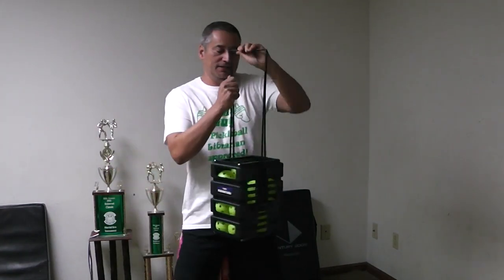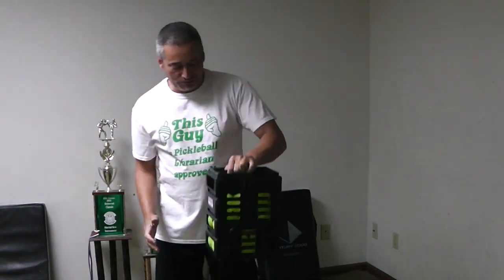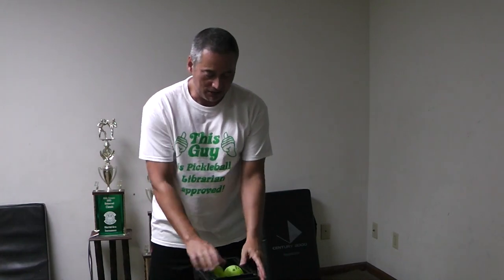And there you go. And when you're ready with it, after you pick it up, you can set it like this, unlock it, and toss it to your buddy and continue training.